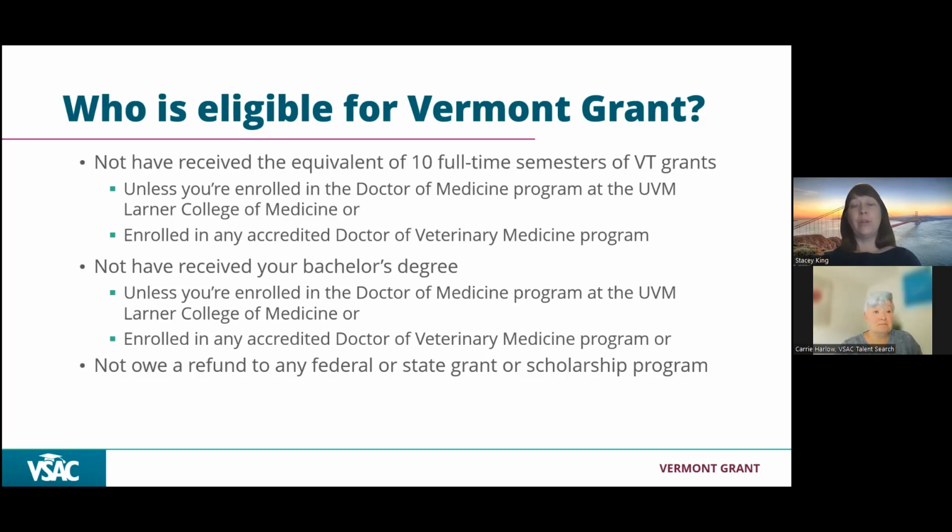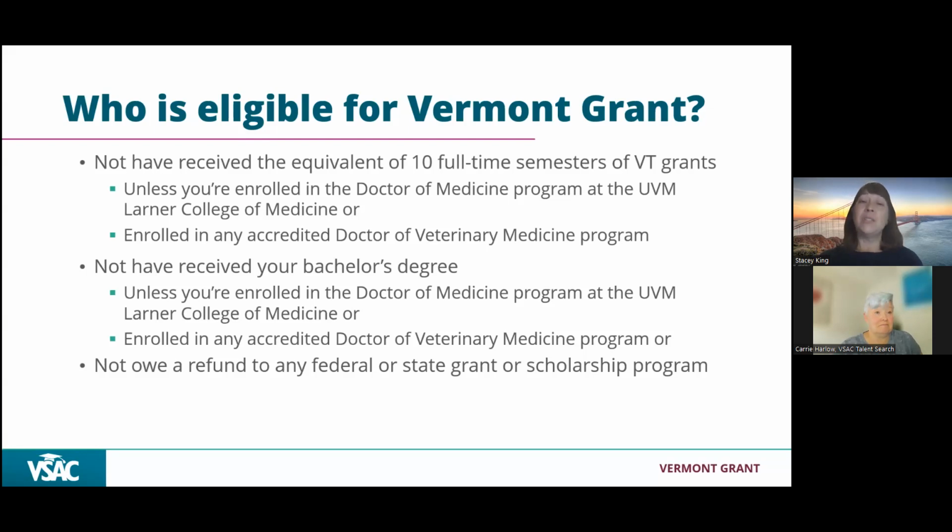It is portable. And we hope that those who are taking it out of state because their program is not available in state, or it's a better match, or it's closer, can let their legislators know how important it is for it to be portable. To be eligible, you have to not have received the equivalent of 10 full-time semesters of Vermont grants, or more accurately, people can think of that as you can get up to 10.